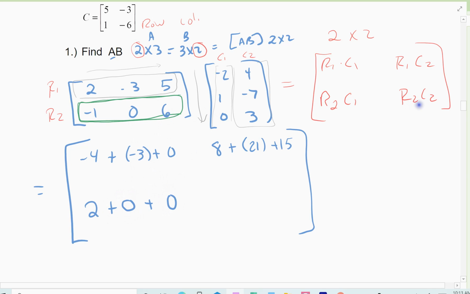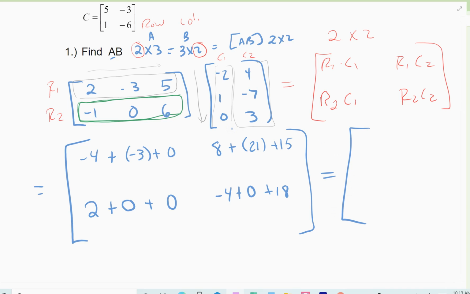All right, now my last one. Row 2, column 2. Negative 1 times 4 gives me negative 4. 0 and negative 7 is 0. And 6 and 3 is 18. And then my simplified expression. So this middle one is sort of the math, and if you want to do the mental math, you can. You can skip this step, but I encourage you the first few times you practice the multiplication to write it out. I will do it every time, but you can skip it or do it or whatever.